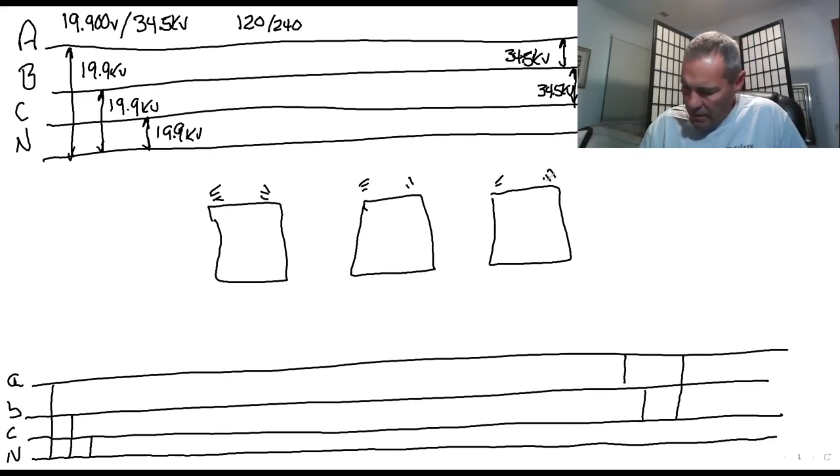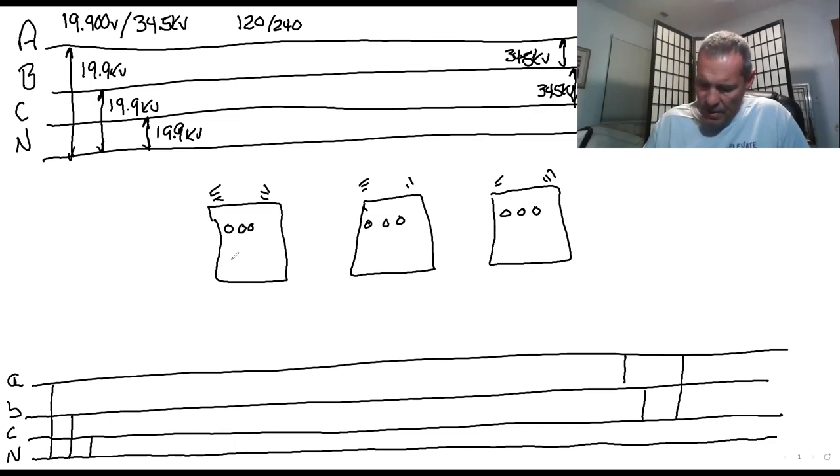And my line's over here. Three secondary bushings per transformer. Two, three, and one, two, three. On the drawing, you don't have to label these. That H1, H2, or X3, X2, X1, you don't have to label them, just as long as the wiring's correct. If labeling them helps you, go ahead and do it, but I don't.